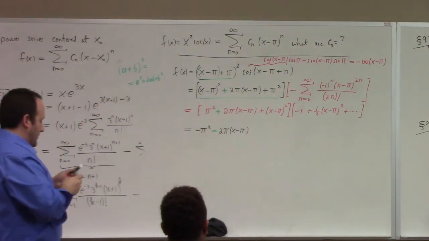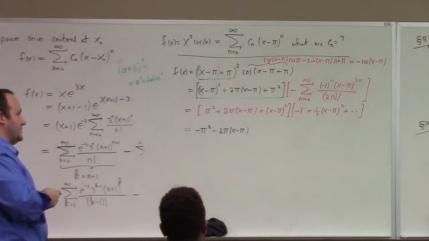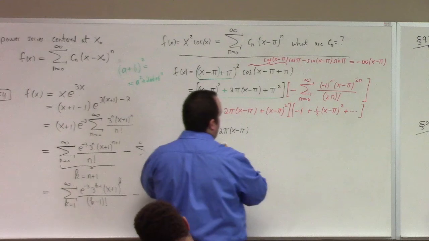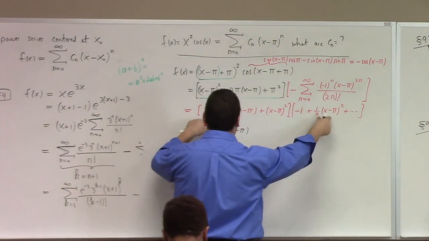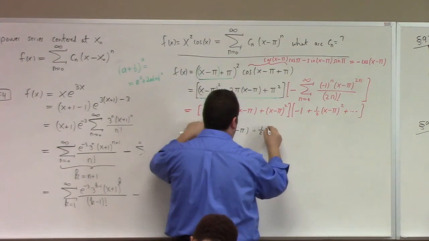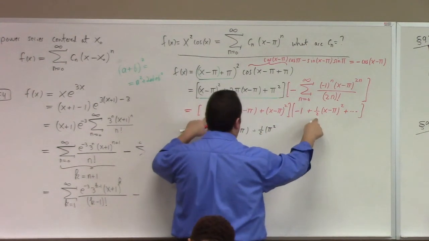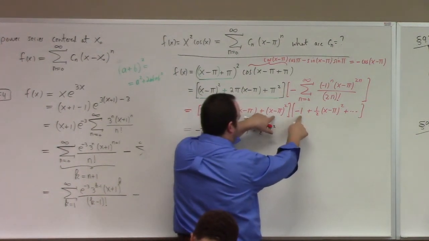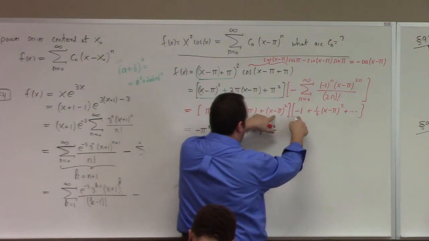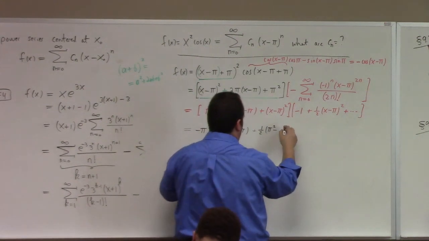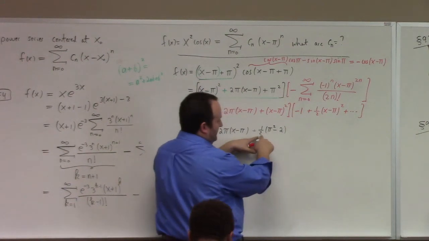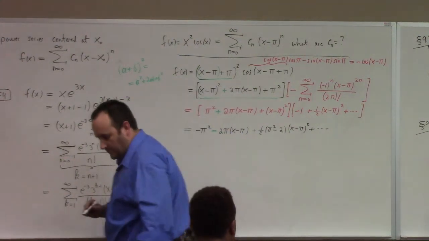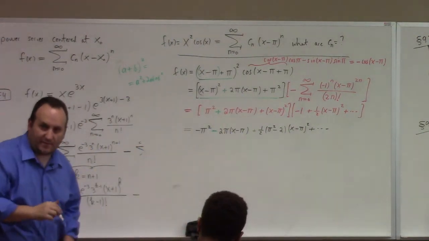Are there any other linear terms? No. What's next up? Next up would be squared terms, right? So if you look at it from here to here, we've got pi squared from this one, right? But then we also get, let's see, where was it? Oh, this times that, which is what? Minus 2, right? Because I'm multiplying by 1/2. So there you go. That's in agreement with what we found by direct application.